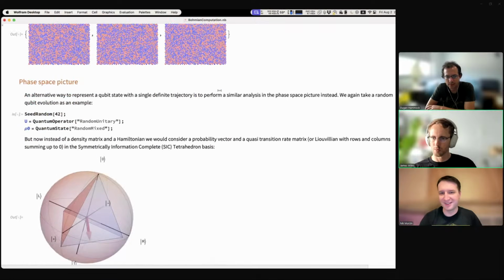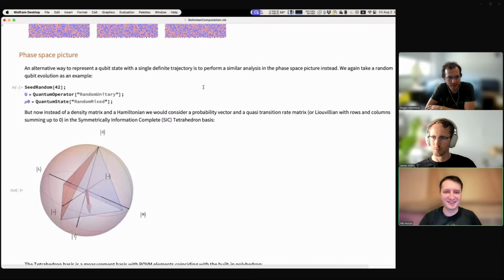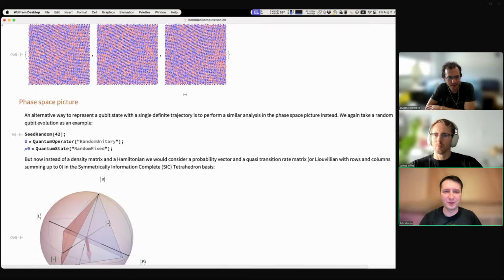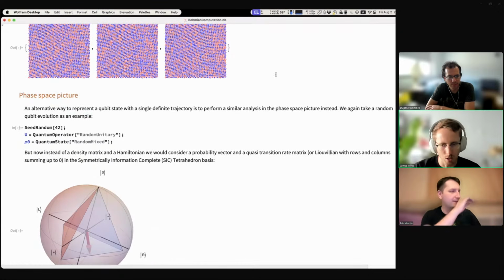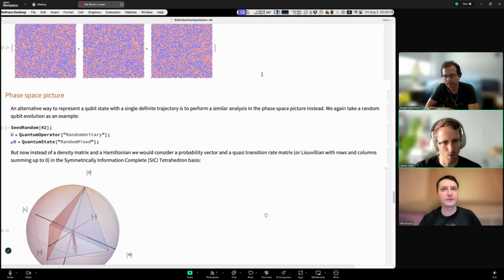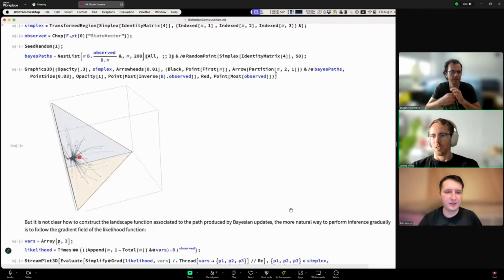Oh, there's more. So, do we want to go further? Yeah, I think let's round it off and go through what the rest of this is. Where are you in terms of percentage of the notebook? 30%. Yeah, that's perfect.